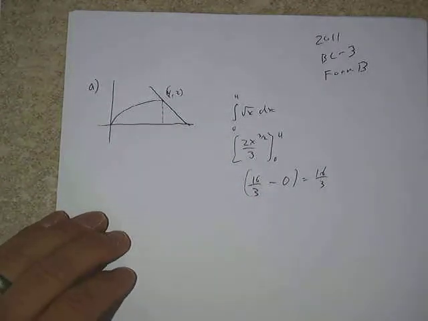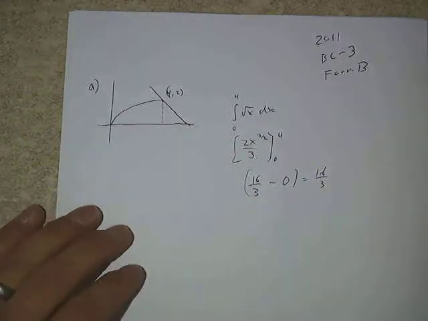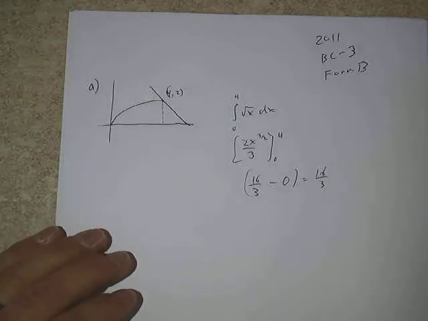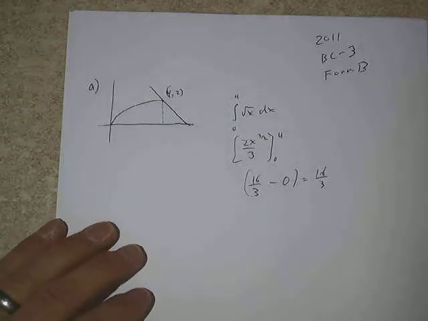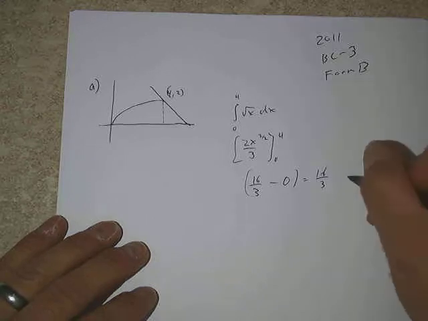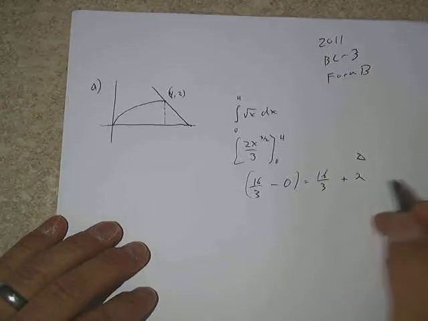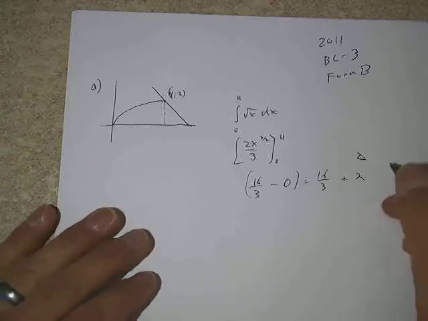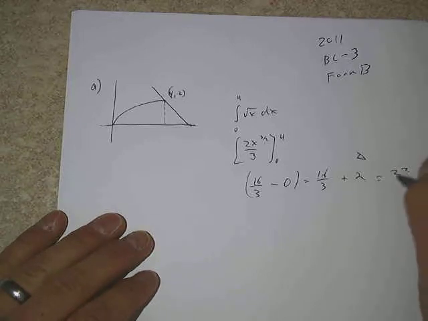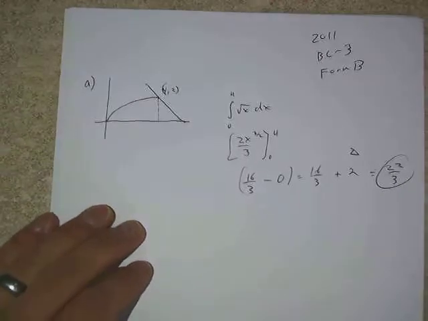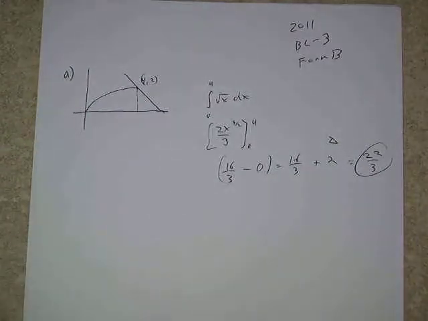The other part here is just a triangle. We could do it with an integral if we wanted to, but ultimately it's just a triangle, so we could just recognize that it's a 2 by 2 triangle, so 2 times 2 times 1/2 would be 2. So we'd add the triangle to that, and we'd get 22/3. The final.